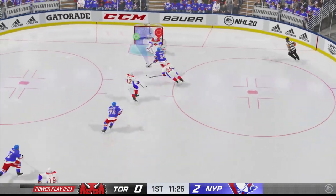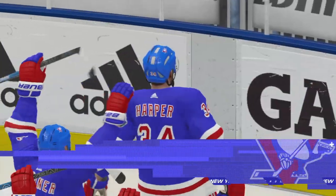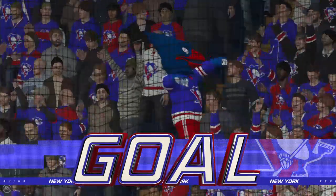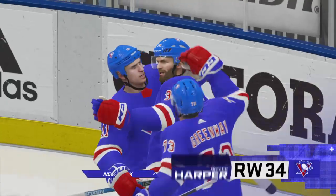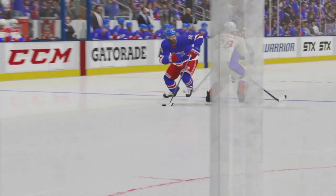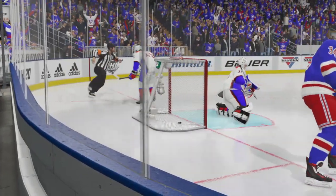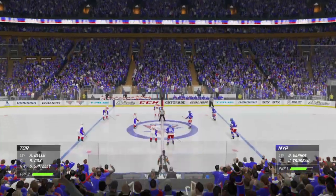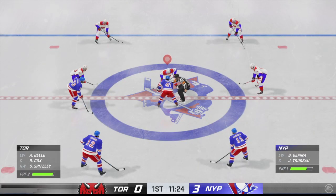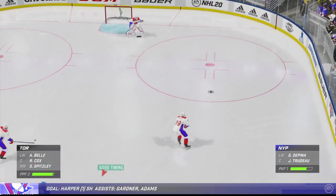Harper's got it into offensive territory — scores! Who needs a power play when they're shorthanded like this? This has been amazing. What an effort shorthanded by them as they've capitalized. Stickside's always a good place to shoot, and if the goalie's not down in the butterfly to smother that, it's going to beat him because he doesn't have much to stop it with. Toronto's had the scoring opportunities but they still find themselves behind in the first.